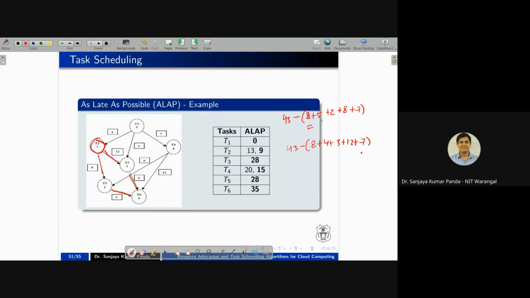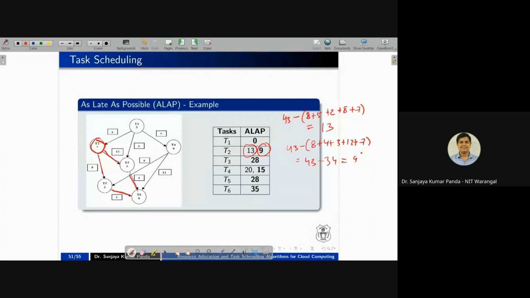You will get 15 and 15. In this case, 43 minus, if you sum this value, 8 plus 4, 12, plus 3, 15, 27 plus 7, you will get 34. 34 means you will get 9.